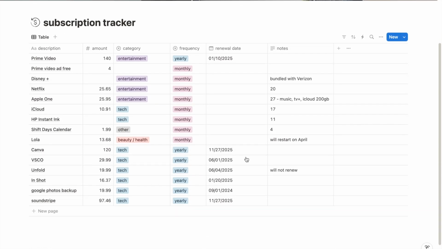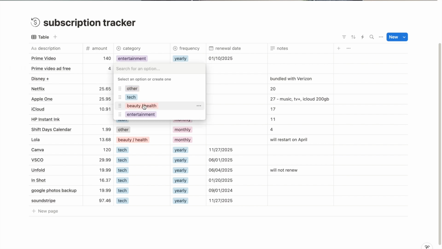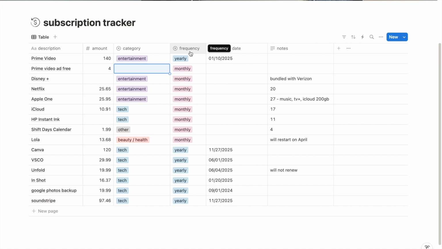So here I have what I'm subscribing to, how much I'm paying, what category it is. So I think I have entertainment, beauty, health, tech, and other. And then I have a frequency on how often I'm getting billed, whether it's monthly or yearly. And then the yearly stuff, I try to keep track of when I'm renewing the dates.